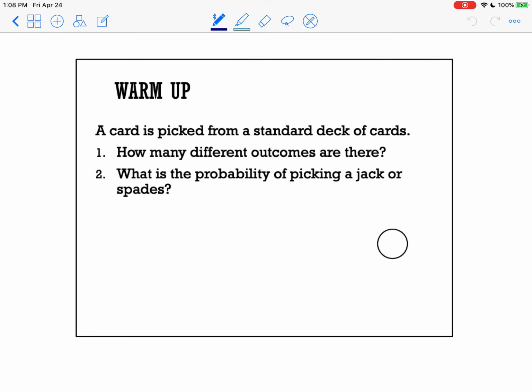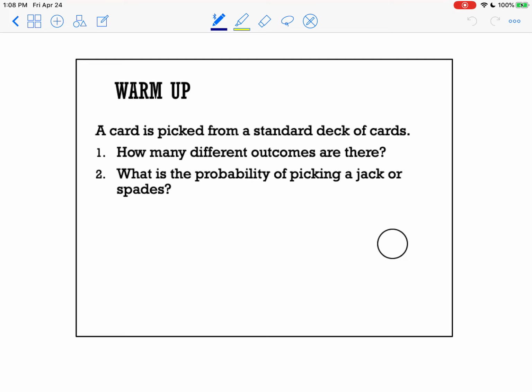We're going to continue with some conditional probability, and we're going to talk about this in the context of two-way tables. Okay? So two-way tables are great problems because they give you a lot of information, and then they can ask you a conditional probability. They can ask you a probability with an or in it. They could ask you just a regular old probability, and you have to know from all that information what the answer is going to be.